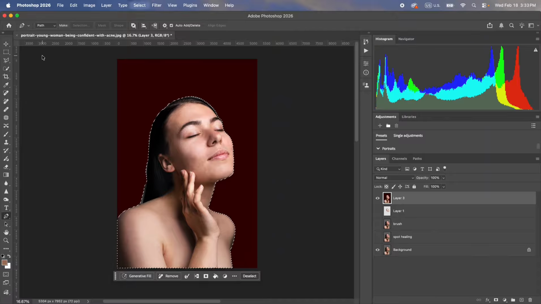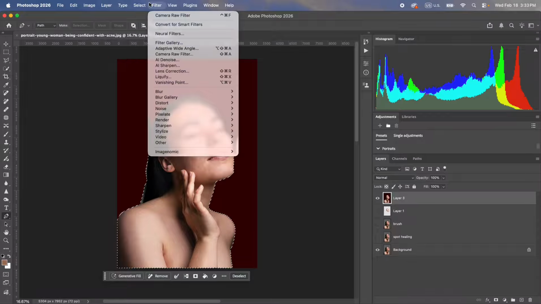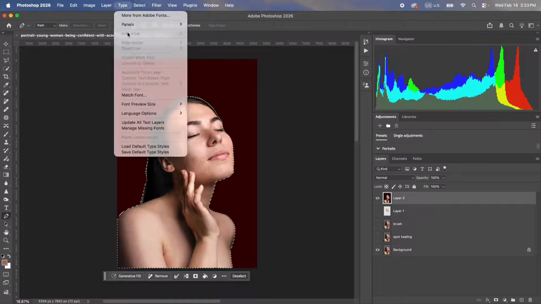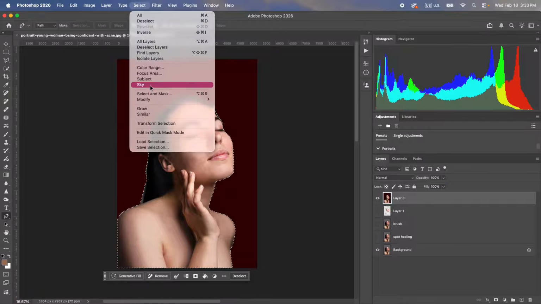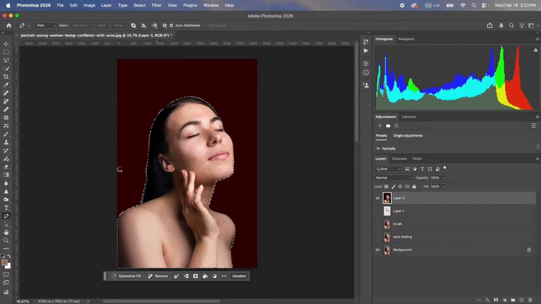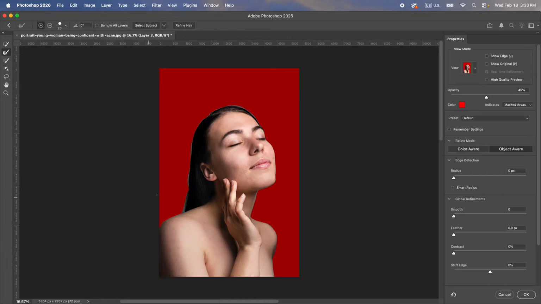Now I also make my selection again and I'll go to Select and Mask in order to refine my hairs and remove these parts of my background. I can use the refine hair tool, smooth it and radius.